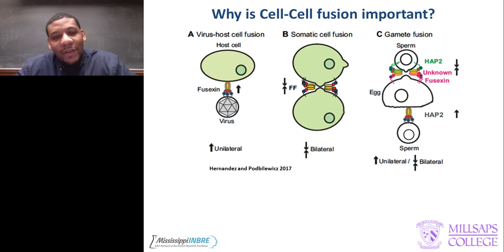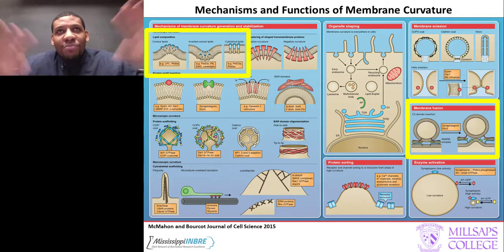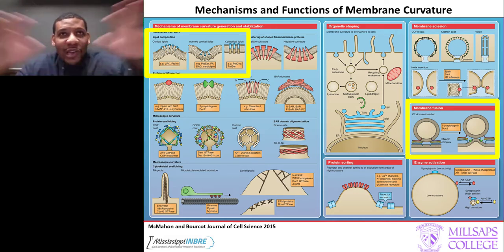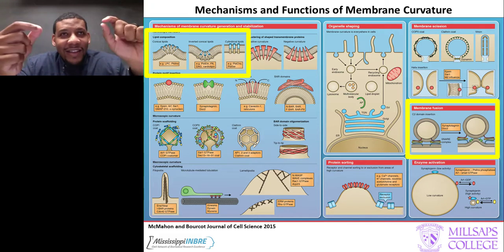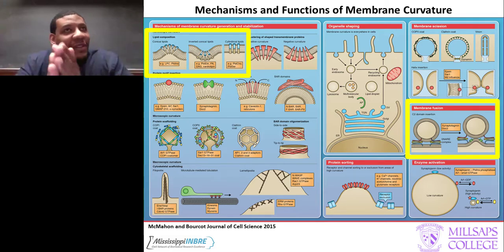So how are these membranes shaped? Well, there are two broad categories by which membranes are shaped. In one category, you have proteins that are actually manipulating the membrane. You can have proteins that embed themselves in the membrane and change the lipid packing. You can have proteins that are oligomerized on the membrane, that is, they touch each other and start to shape the membrane as those proteins grow on the membrane. And then you can also have lipids that can be inserted into the membrane and change the relative packing.